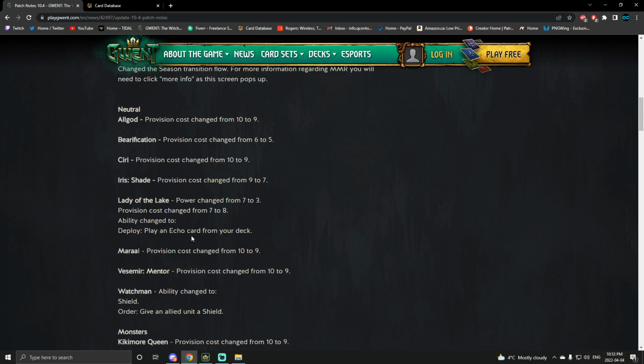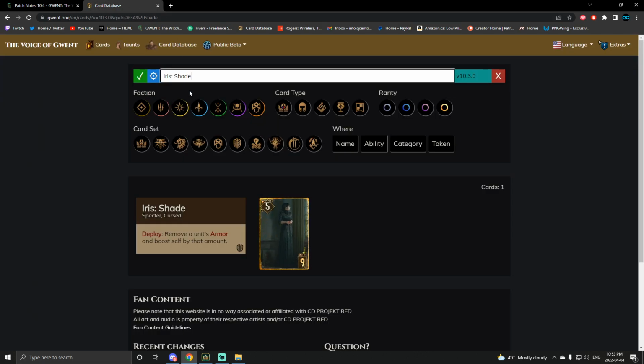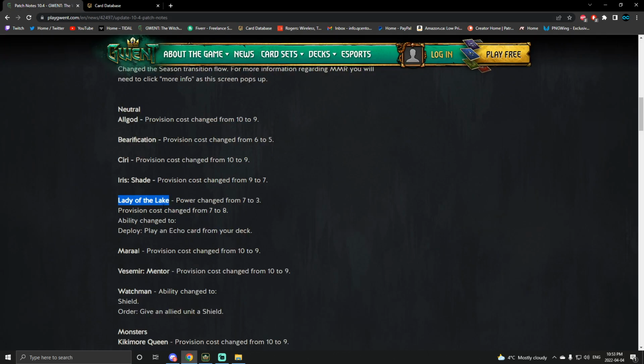Lady of the Lake, power changed from 7 to 3, provisions changed from 7 to 8, ability change to play an echo card from your deck. So if you guys remember Lady of the Lake before, right? It was basically just 7 power, 7 provision, give an allied unit a shield, done. Now she's a universal tutor with 3 base power, kind of like a Furcart. Play an echo card from deck.